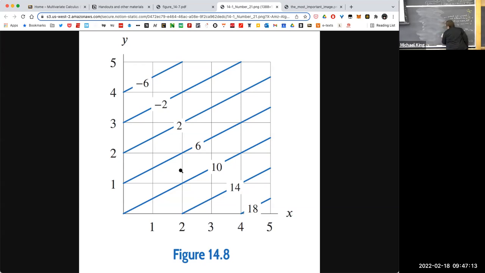Think about if I left the point (2, 1). Think about how you would estimate the partial x and partial y derivatives. You sort of did this already in the linear function section, but think about that for a minute while I'm erasing this board. How would you estimate the partial x at that point?